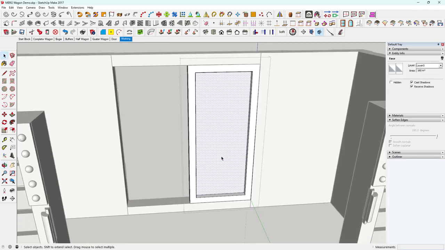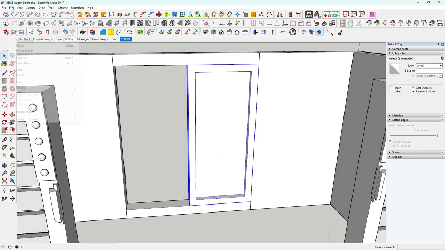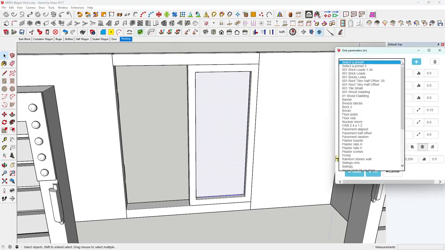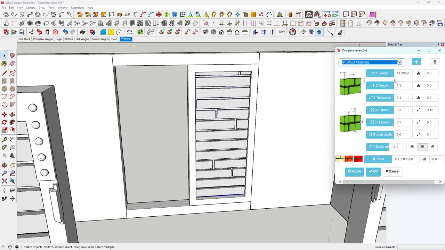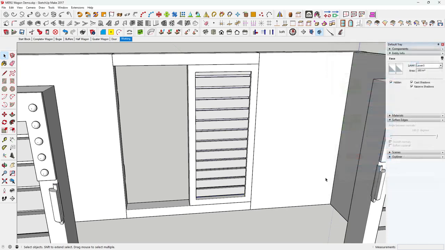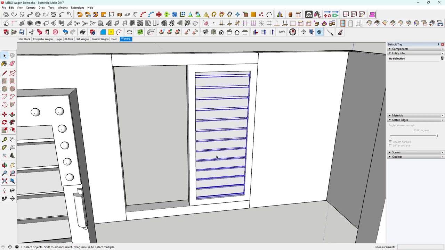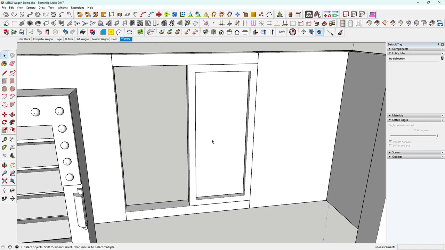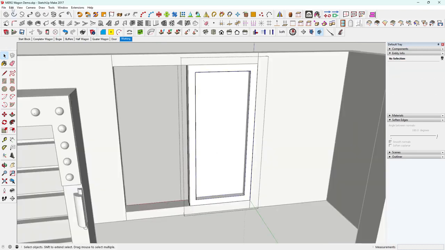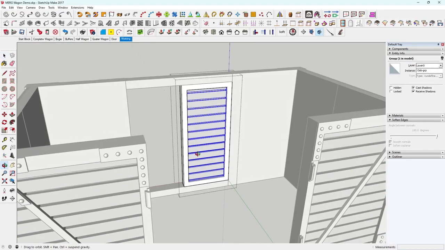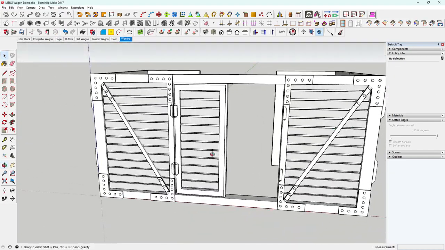We'll click on the face, copy it, do an edit, paste in place, click on the bottom, OOB, and put our wood cladding on. Change it, OK, and then we'll cut that wood cladding, open the door group, double click, do an edit, paste in place, and there we go, we've got a bit of wood on the back, a bit of wood on the front.